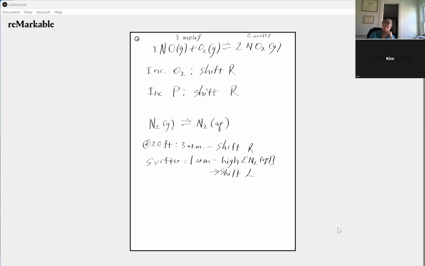But in order to treat the bends, what do they do? They put you inside a pressure chamber. To treat the bends, they bring the pressure back up, they redissolve the nitrogen, and then they release the pressure slowly so you can get rid of it naturally.